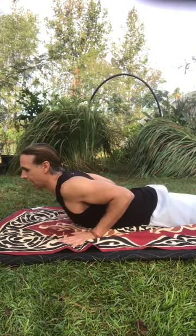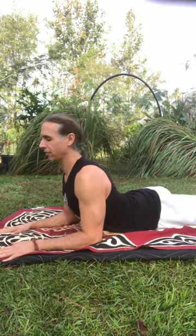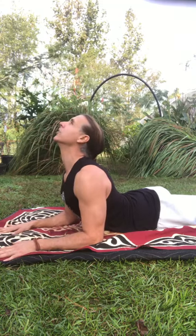All right, again, if that's way too much of a challenge, do Sphinx, where you use your forearms, and the same rules apply. The forearms are directly underneath your shoulders, elbows are directly underneath your shoulders, hands are parallel towards one another, and you pull like an isometric movement. Basically the forearms pull back, and that helps to lengthen you in the upper back, okay? And you squeeze through the hips and the buttocks and draw down, activate your quads, feel your kneecaps lift, and draw the head and neck up.